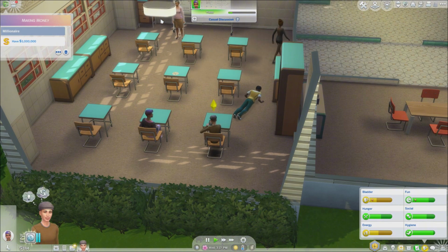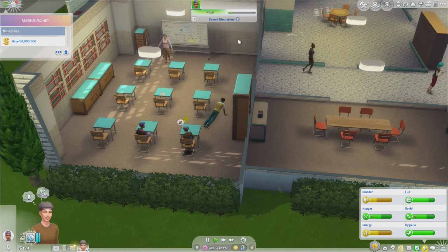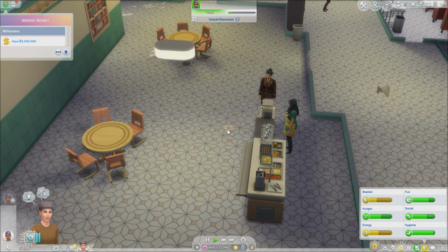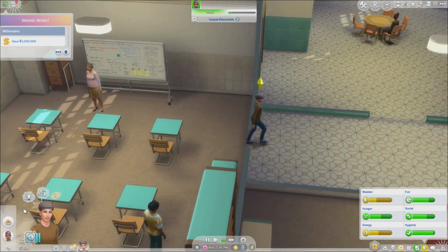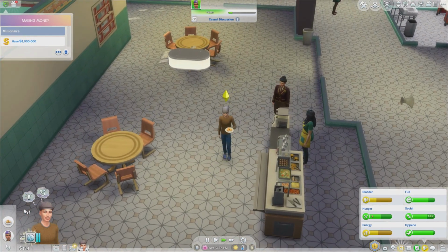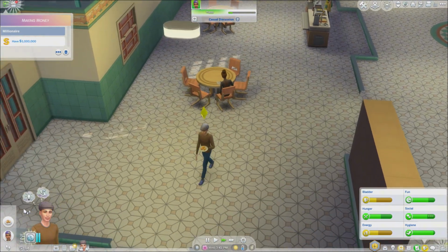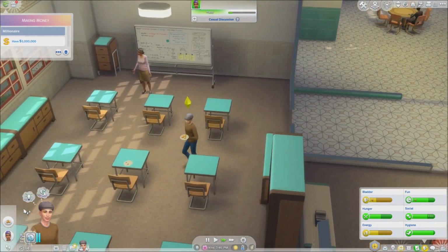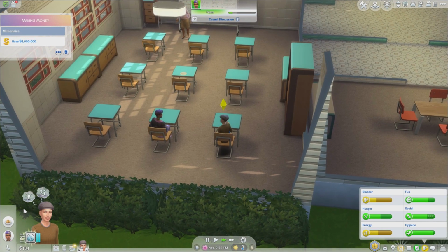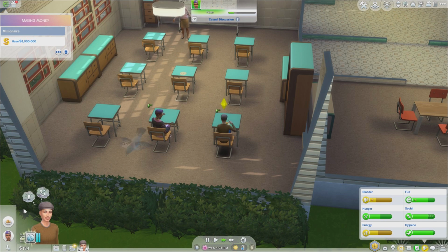That ends our day at school. Before we go, there's some food here on the ground. We are going to eat the hamburger sliders. And then we are going to use the restroom. As soon as we get back to our farm, we're going to spend some time probably fishing, but we are getting close to building our cottage. I'm actually really excited for this.